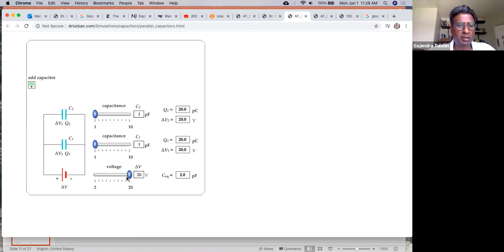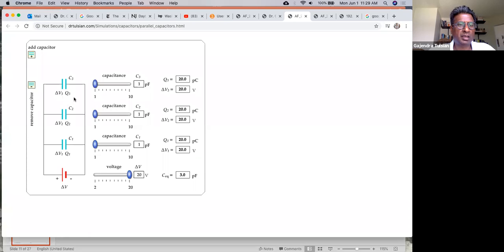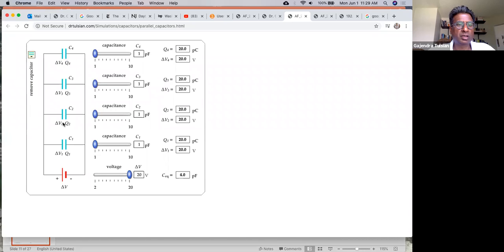So right now I adjusted, increased the voltage to 20 volts. So each capacitor is seeing 20 volts. And I can add capacitors. And so here are four capacitors connected to the battery in parallel. Each is seeing 20 volts. You can change the value of the capacitance.